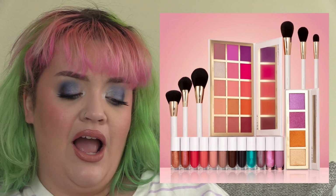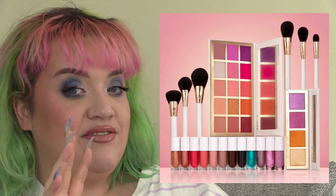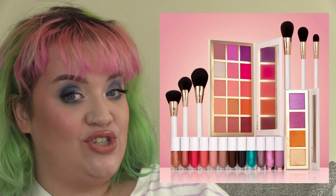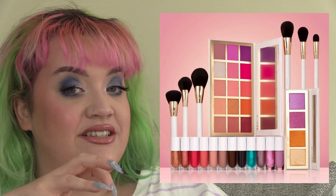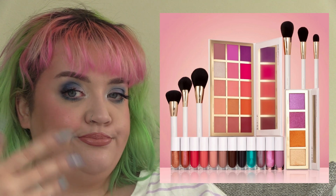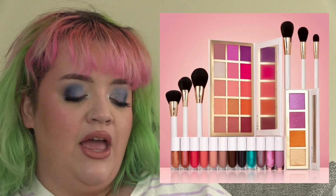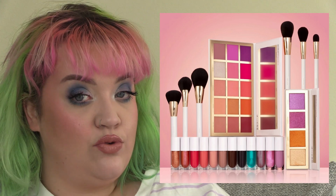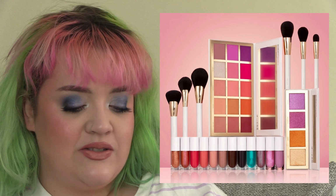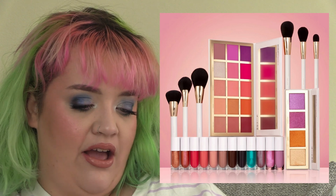No. The lip oils. I don't know whether this is going to be controversial because I've seen a lot of people be like, oh my god, wow, everything's so beautiful. I think this packaging looks cheap. Especially compared to the rest of the products, which are giving kind of Pat McGrath, these lip oils are giving like private labelled. I just wish there was something a little bit more to them. And the Luster palette I think is really pretty. I might potentially pick that up if it comes to Glisten Cosmetics, but I'm not overly enamoured with any of it.